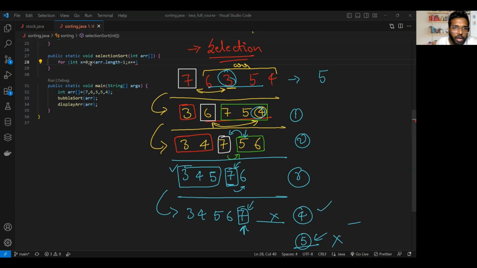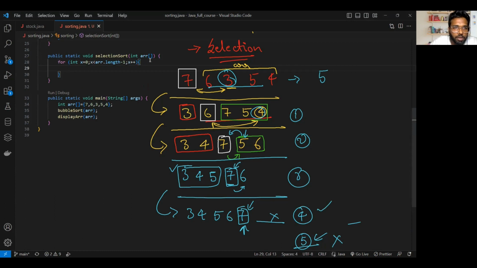So what I have is array dot length minus 1, right? Once I have written that, I'll write my inner loop for int y. So what should be my y? Obviously, when x was 7, we were starting with 6. When it was 6, we were starting with 7. So whatever is my x, what will our main loop give? Our main loop will give us these points, 7, 6, 5, and again 7.